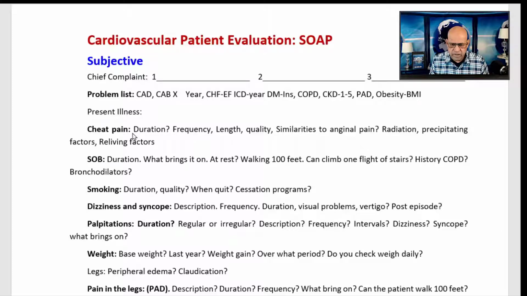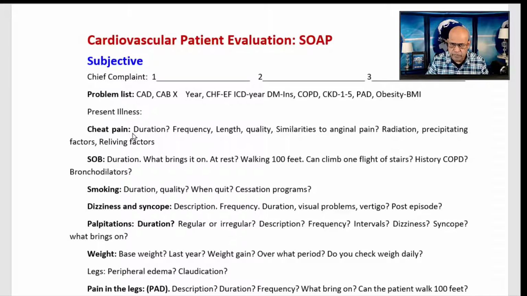Think about it. Same way with shortness of breath, quantify it. The patient gets shortness of breath walking from room to room. The patient is short of breath just sitting on the couch. The patient wakes up in the middle of the night with shortness of breath. That's paroxysmal nocturnal dyspnea. The patient's shortness of breath came on suddenly, which may suggest an acute infection, pneumonia, pulmonary embolus, cardiac arrhythmia, any number of things.